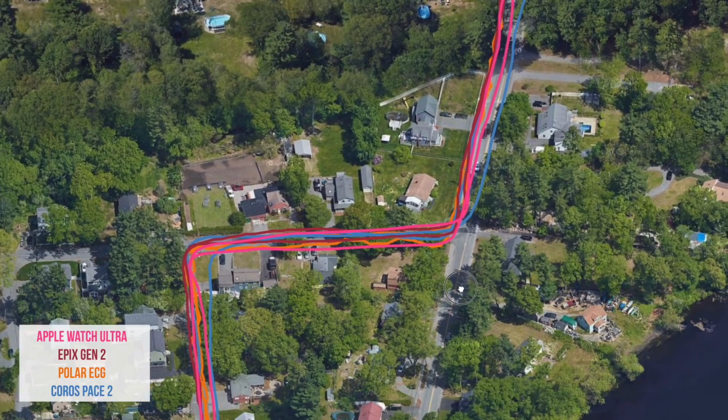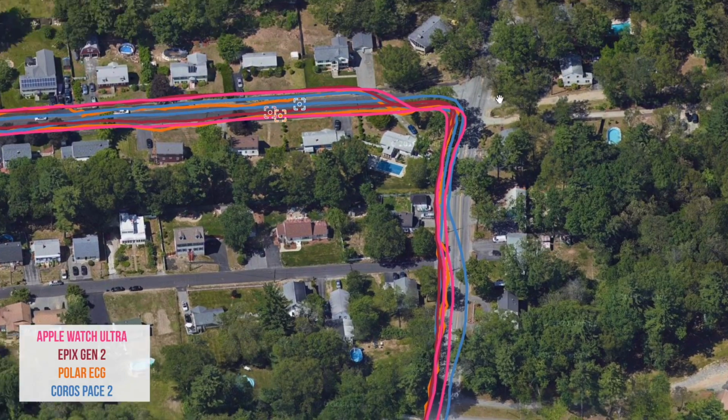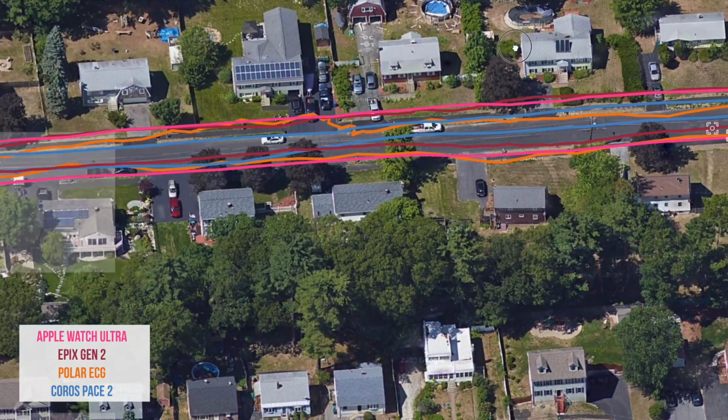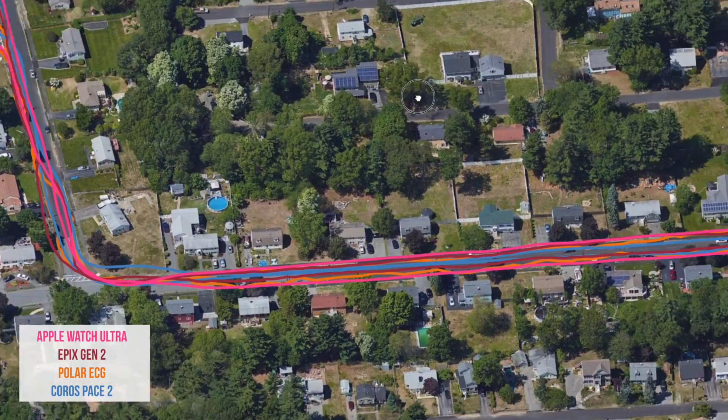And the Apple Watch Ultra has another trick up its sleeve, because not only does it use the GPS data to determine your location, but it also uses Apple Maps data in an algorithm to kind of merge software and your actual location to get the best precise location on a map, which in practice really does increase accuracy, especially if you're on a road run where there's good map data. The Apple Maps data can make your track almost perfect.